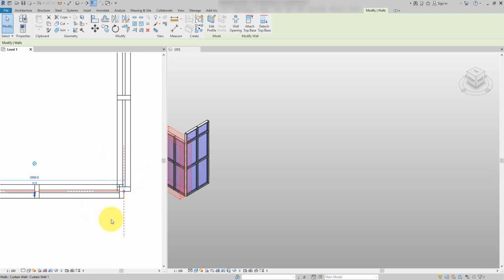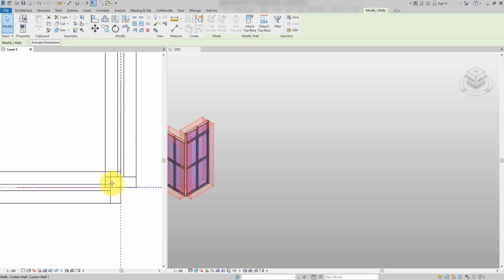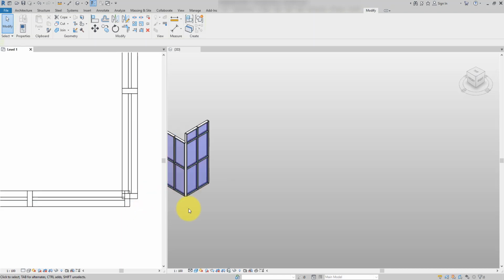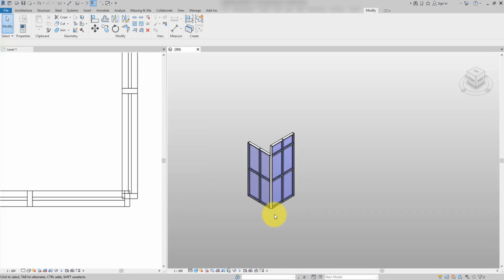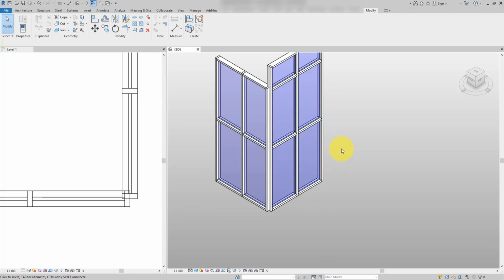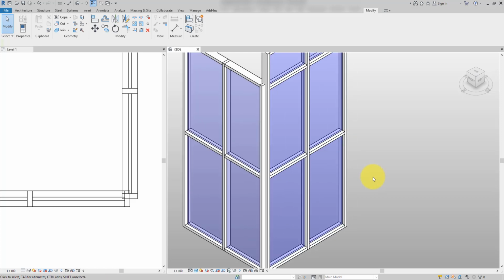The takeaway here is, before you do anything else to clean up this joint, you need to make sure that your walls are actually joined at one single point. In this case, the one simple point right there. Okay, let's move on now to step 2. For this second step, we need to make sure that the mullions we want to join are actually on the same levels. Let me show you what that means.